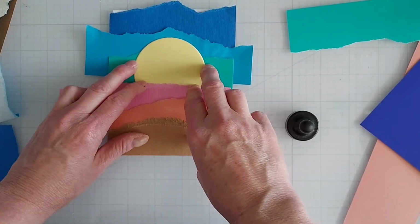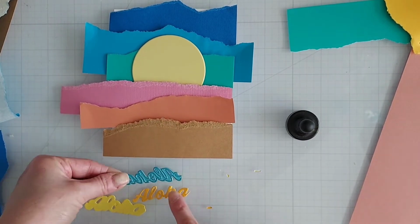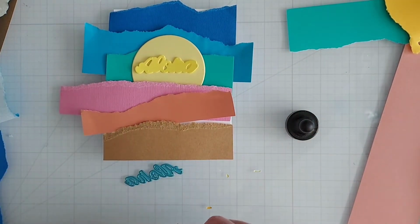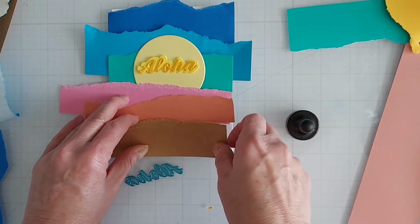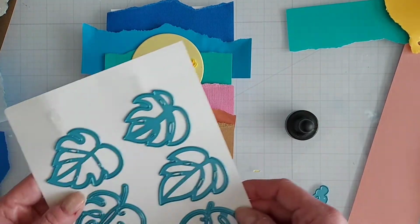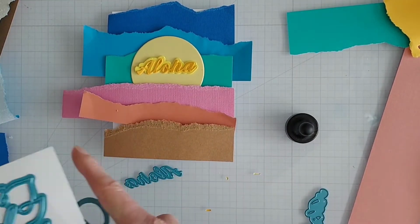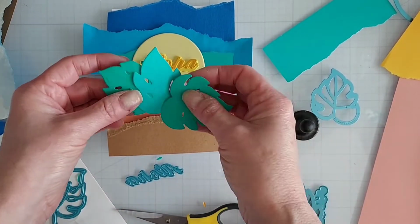Included in the die set is the word aloha, and you get the word die and also the shadow for the word. I cut the shadow in a little bit deeper shade of yellow than the sun, and then the aloha in more of a golden yellow color.